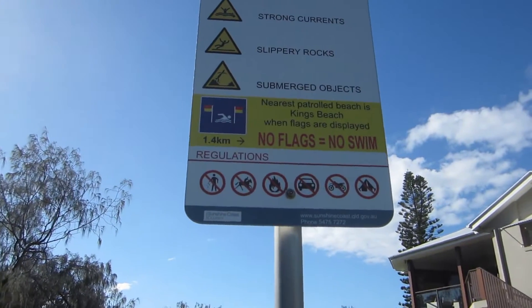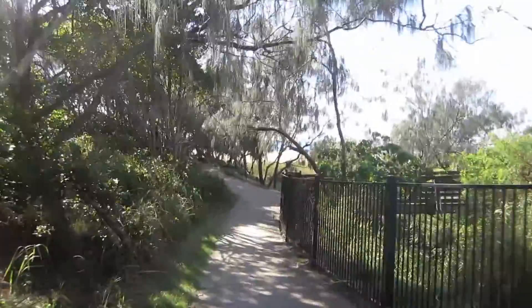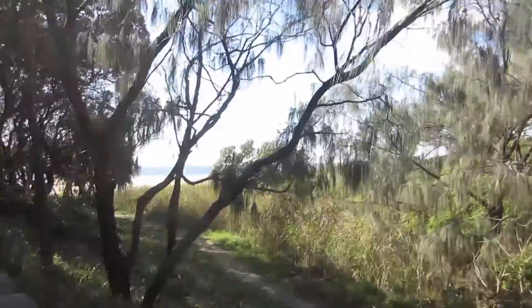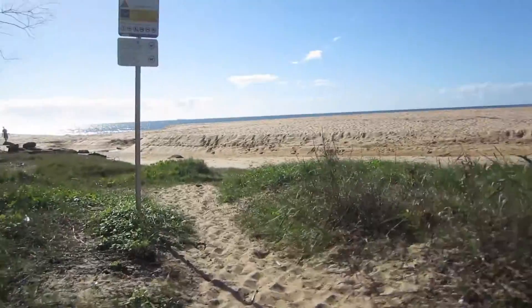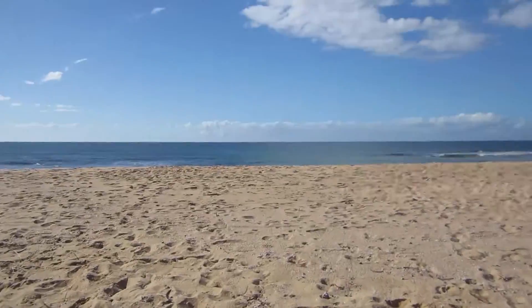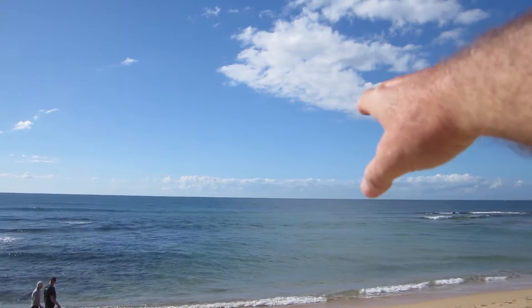It doesn't say anything about not scuba diving so we're gonna take a look at the site first. There's a bit of a squeeze because by the time you drag the gear out there wasn't a whole lot of room. I'm not sure we'll get the depth though. This looks good — through the Grand Canyon! It's gonna be fun getting up there with your gear. There go the knees already. So basically we'll just do a surface swim out to the end of the sandy bit, drop down, and then take a left.